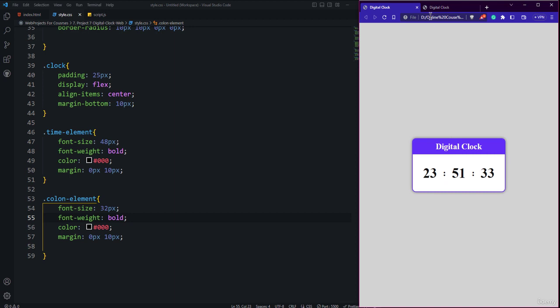The CSS part is the same as this one. The only difference is that in this one I resized the font, and in the other I didn't do that. So you can do it as per your need if you want. So that's it for the CSS part of this particular project, which is our digital clock. Our next step is to add the JavaScript to this project.